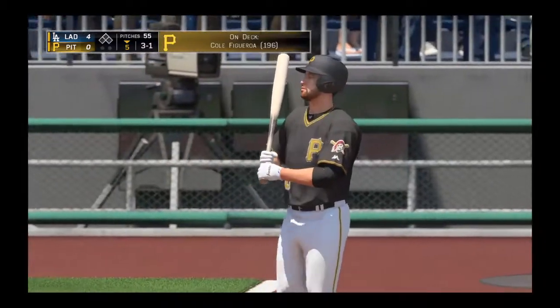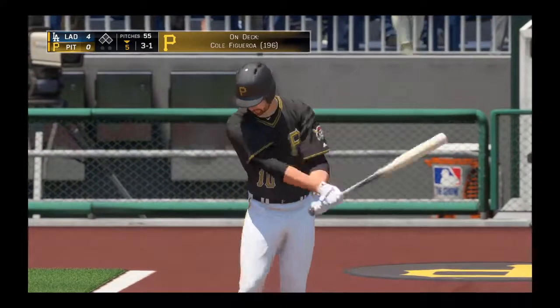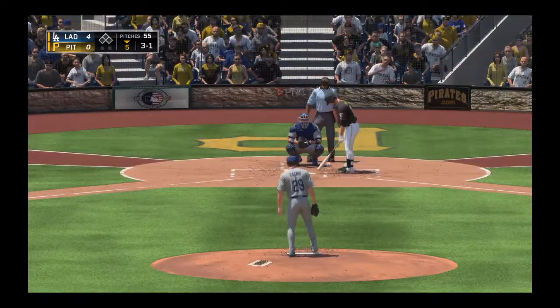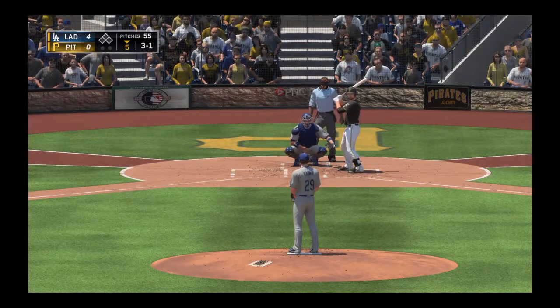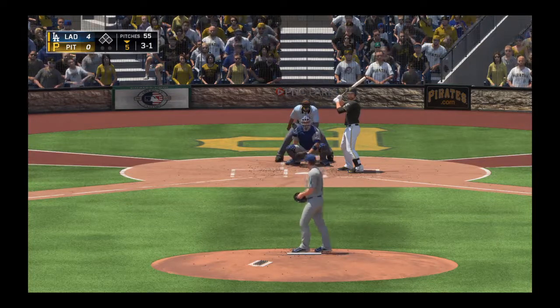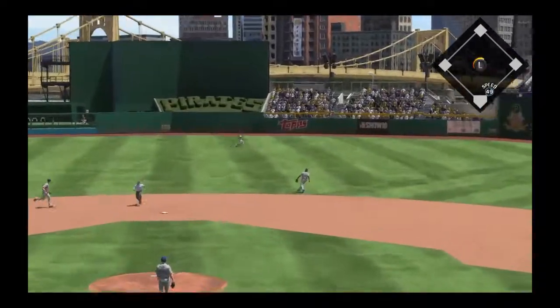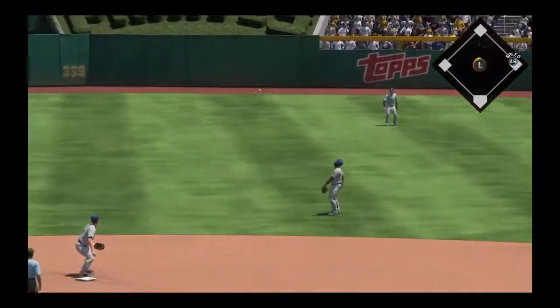He's fallen behind now, 3-1. Oh, I think he'd be real happy with a leadoff walk. Something just to get things started against this guy. Hit sharply on the ground. That's through for a base hit, and he's 1 for 2 now.